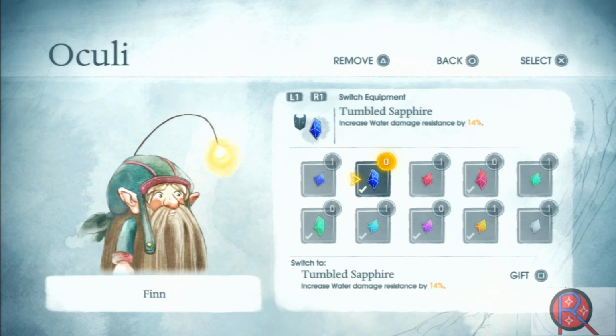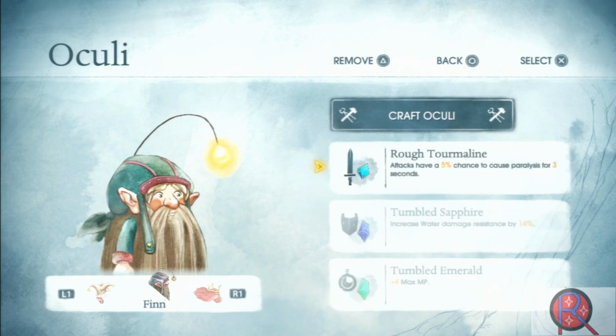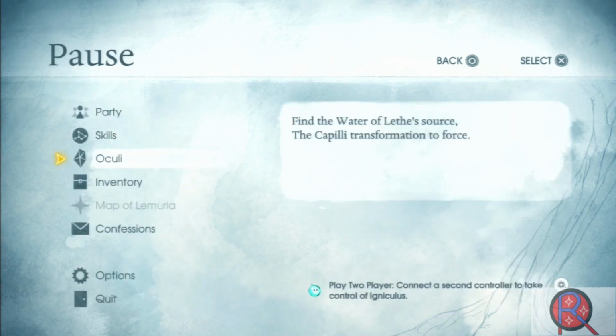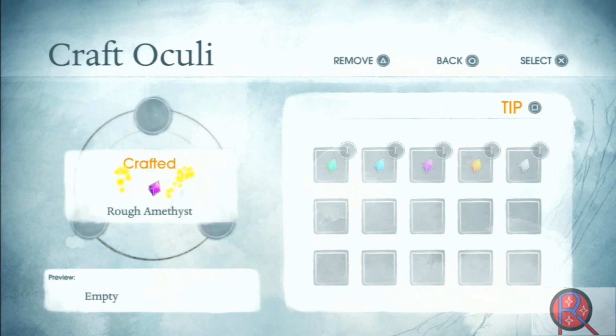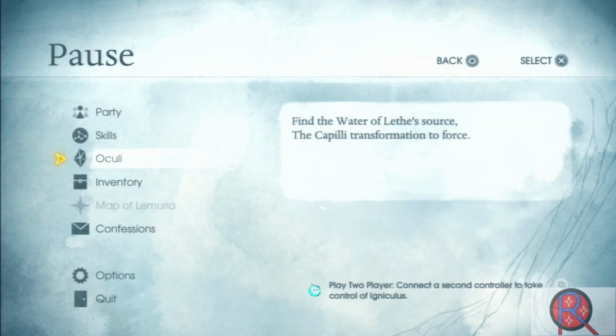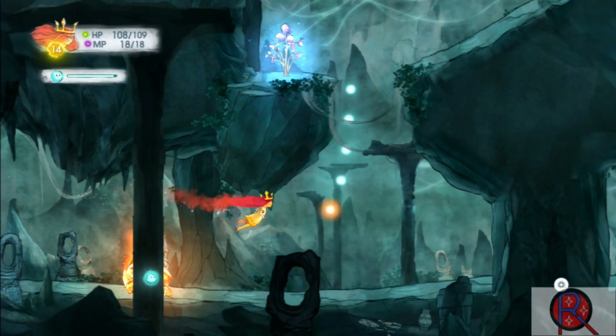How are you, Finn? We could do this. A tourmaline, well, we don't have enough to make a rough citrine and rough amethyst. Can we do anything crafting wise? Well, we can craft another amethyst. Probably be useful for later on because this seems to be a good idea for Aurora. Well, let's try and fight this fire dog here.